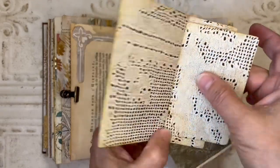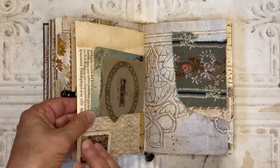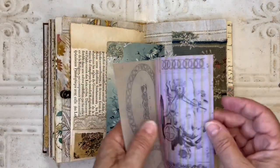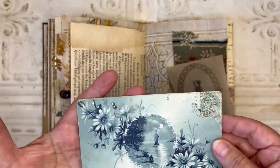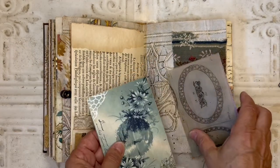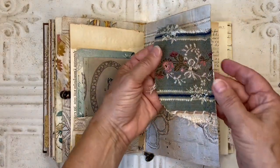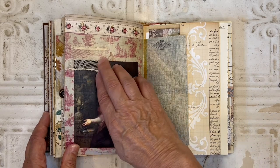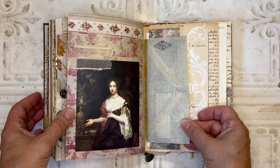I think it's light enough that you could write on there. Here I created a pocket, and in there I've got this waxed piece of paper and then an antique postcard with this beautiful image — this is dated 1905. Here I created a side tuck with this beautiful, kind of like a tapestry fabric. On this page I've got just this little mesh piece to kind of adorn this lady, and then this is the other side of that envelope. I just did a little stamp across the top.